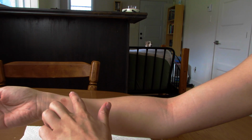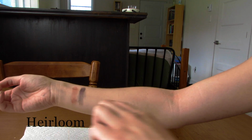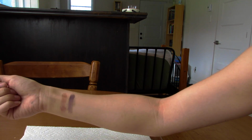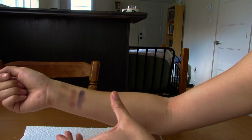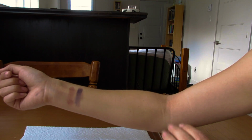It's a very nice glittery purple. It's very dark, so you could either use it as a liner color, or you could also use it, let's say, for an outer corner or a crease. It has a lot of glitter to it, and the fun thing is that the glitter is kind of like gold, like rose goldish. It's not a purple glitter in it.